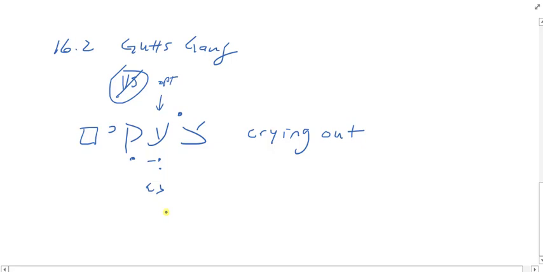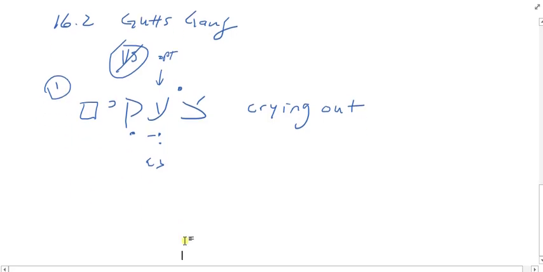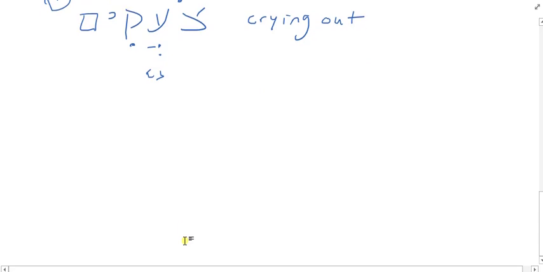Now, take a look at number 2. So this was the first example he gives, is with sa'ak. By the way, whenever kids are crying out, I like to tell them to put a sock in it. And sa'ak sounds like sock, doesn't it?